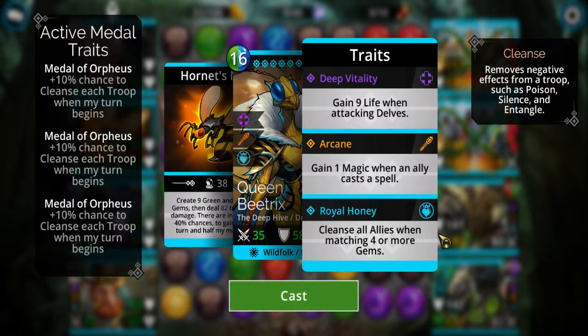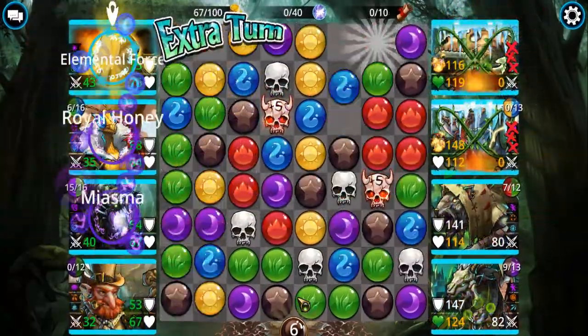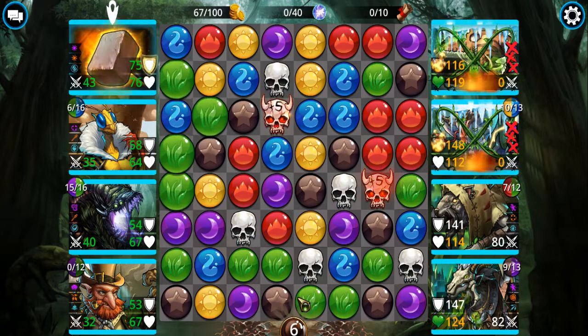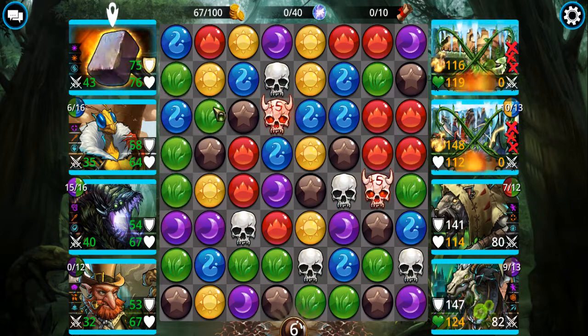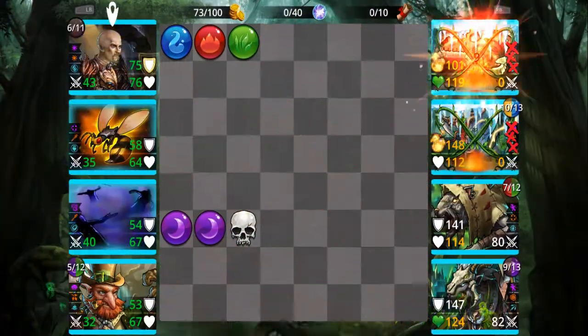Something else I forgot to say earlier. This is another big one with Queen Bee. Cleansing all allies and matching 4 or more gems, and I believe she's the only character, or the only card, that does this. So you create 7 green and 7 brown, if I'm guessing right. And yeah, do that. So I'm gonna have to re-blow the board.